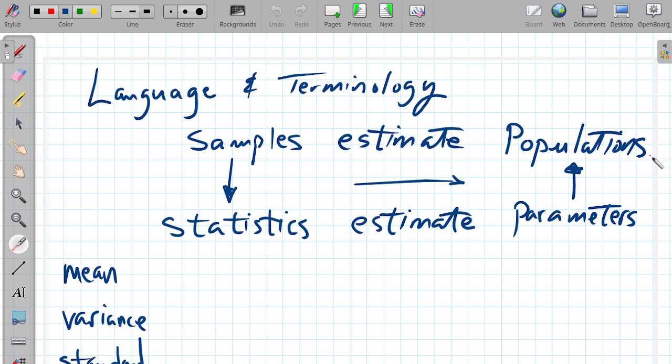And that means any inferences, anything that I try to learn from that sample about the population will be biased. There's another term. What's a bias? I just told you what the bias is. The bias is when the sample doesn't represent the population. We'll talk more about that at another time when we get into sampling. So the first thing to remember then in the practice of statistics is that samples estimate populations. Easy enough?